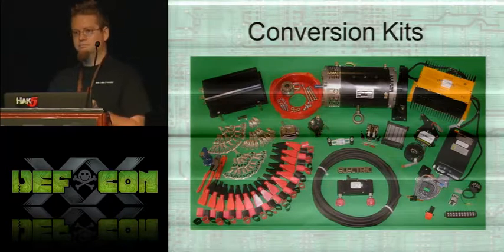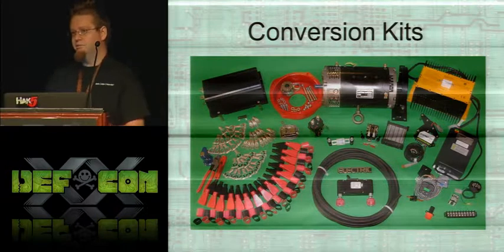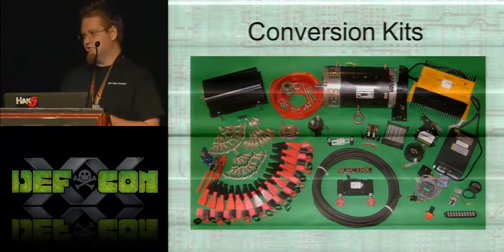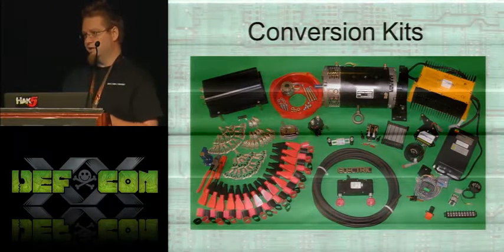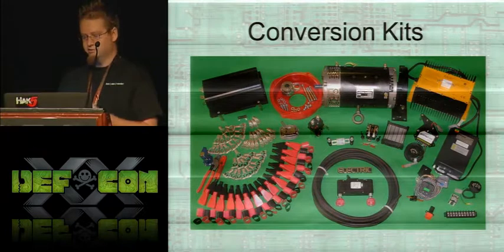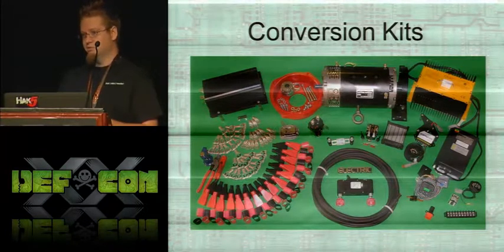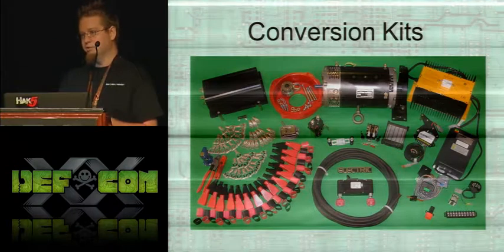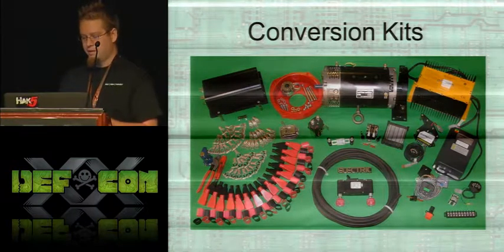So with many projects, you have a time to money trade-off. Conversion kits are one way to cut down on the time if you have extra money. Obviously, if you have loads of money and no time, you can just go buy a Tesla Roadster or a Nissan Leaf, whatever. There's also the option to have a vehicle converted for you. There are a bunch of shops that do it, probably about 100 around the nation. Most of them are real low volume, but there are a few that have done several hundred vehicles.